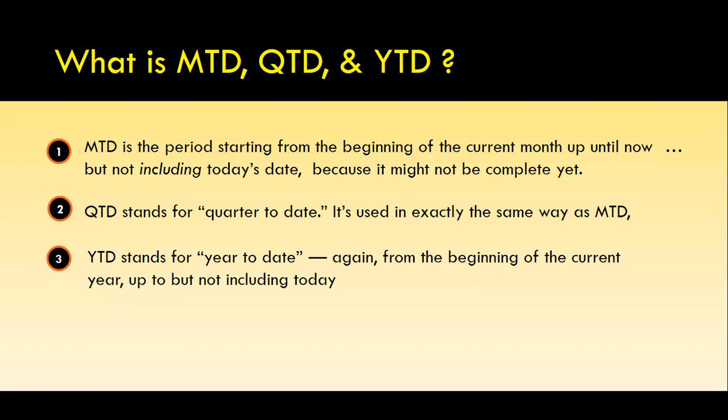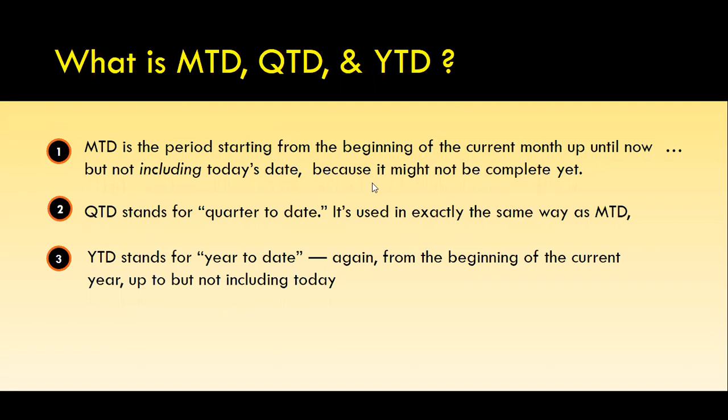Don't think about a single retail shop. Walmart and other companies have business across the globe with different time zones. Now for us it is night time, 9 p.m., whereas in the USA it is morning time. So today only for them is the 17th, Thursday morning. So today we are not going to take into account. Instead, 1st November to until 16th November is called your month to date.